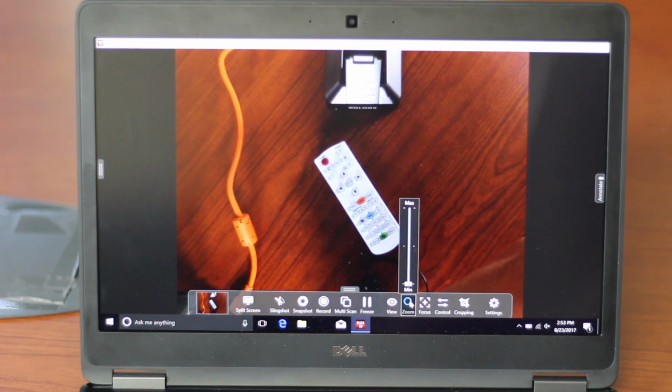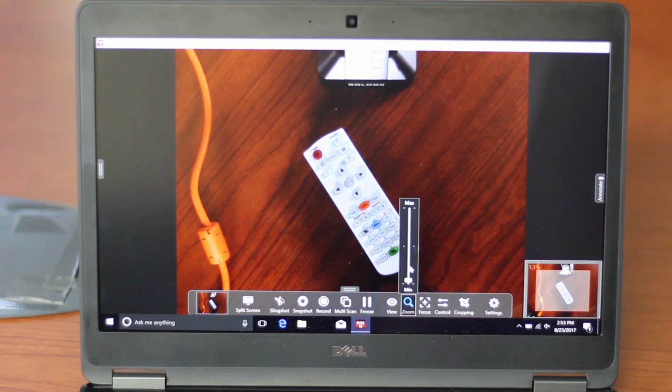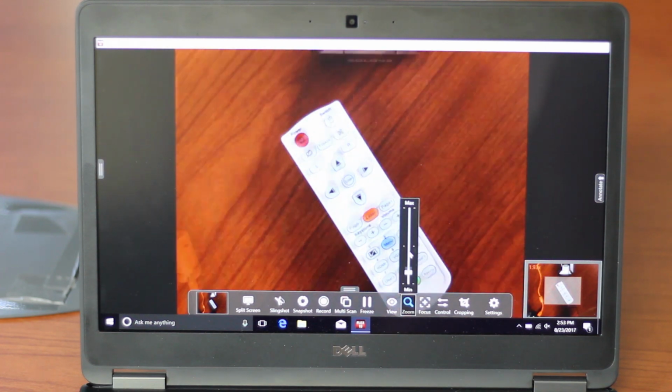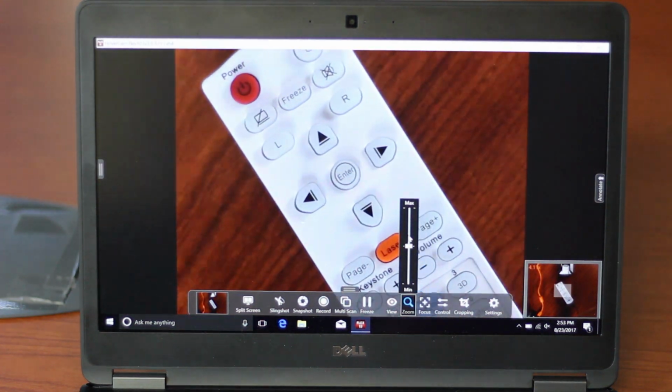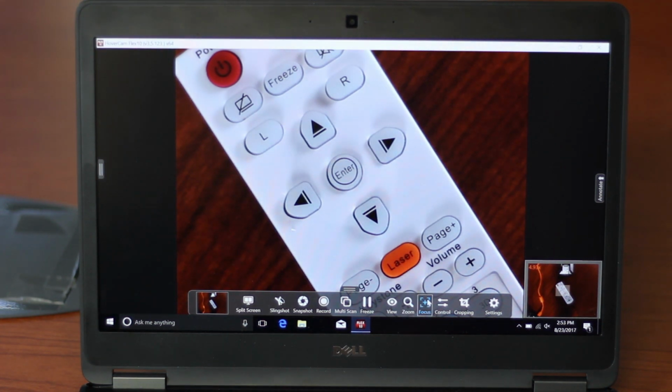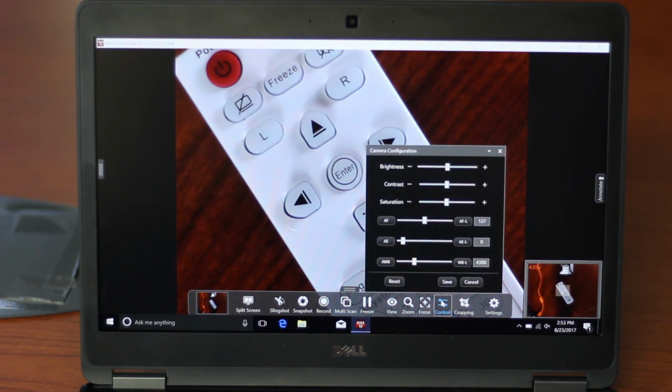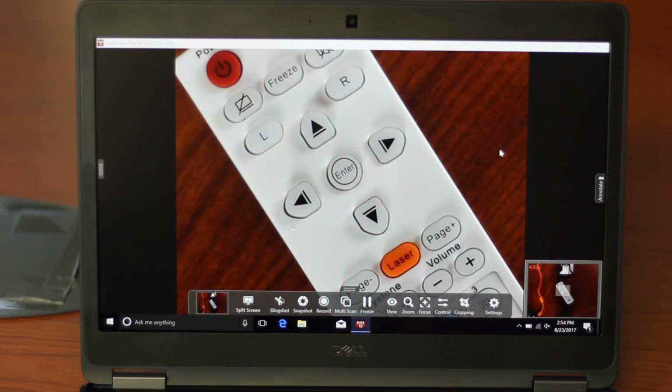You got your zoom here. You know, we can zoom in and out. Again, I mentioned you can do that from the camera itself. You can do it from the screen here. And then you've got your autofocus, and then your control for your brightness, saturation, contrast, white balance. You can crop there. You've got resolution settings and everything under control. And then just your final camera settings there. So it's a pretty easy program to learn. It's really just that one toolbar. Shouldn't take you more than a couple minutes to get it all figured out and up and running.